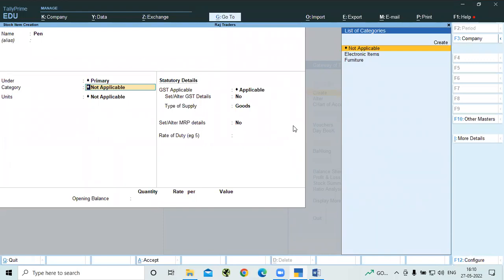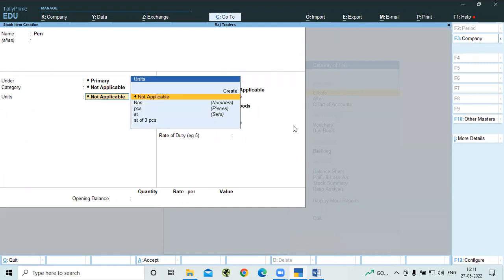If they're very specific, then it is mandatory and you are supposed to select that category. So under primary, category is not applicable, but make sure that you give proper units of measure. Without units of measure, do not access the screen.